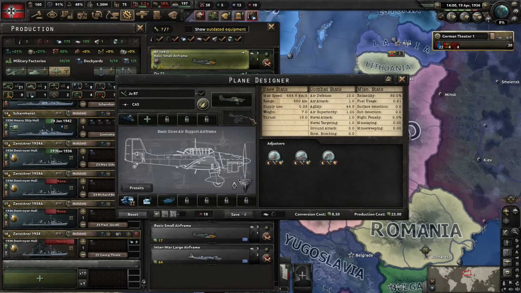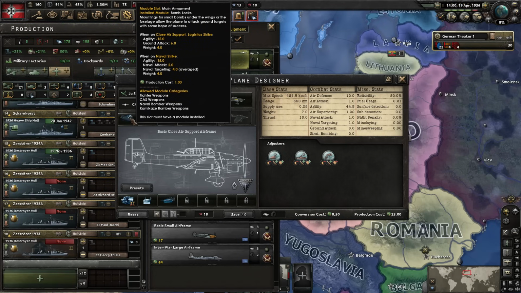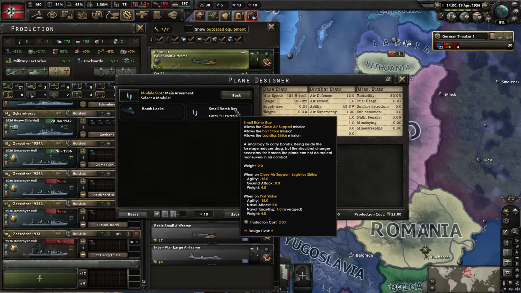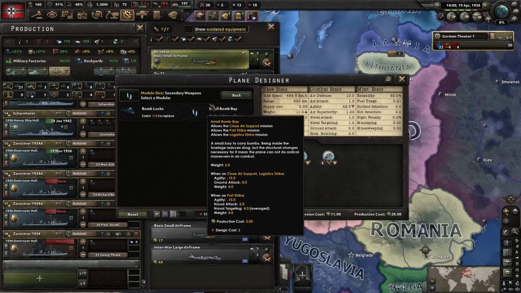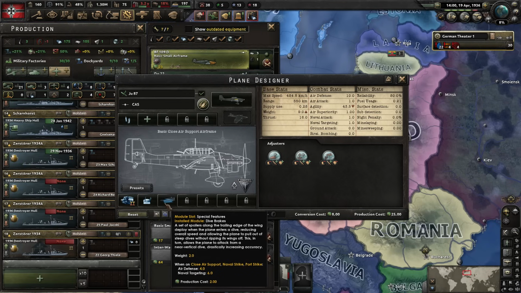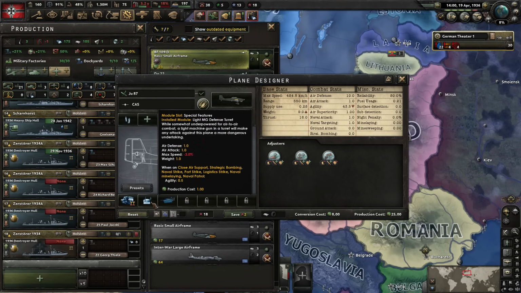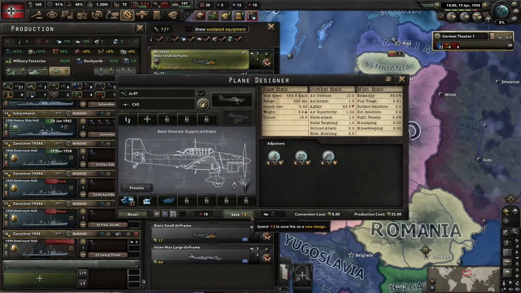Let's take a look at the close air support. We're certainly going to want to change them up. They just have the bomb locks, and so we're going to want to give them the small bomb bay. That'll increase their ground attack. I don't know that we can get anything else here though, not without adding a larger engine there. Could of course take one of these off, but yeah, we want the dive brakes, and I'm fine with the light machine guns being on there. So let's go and save this.